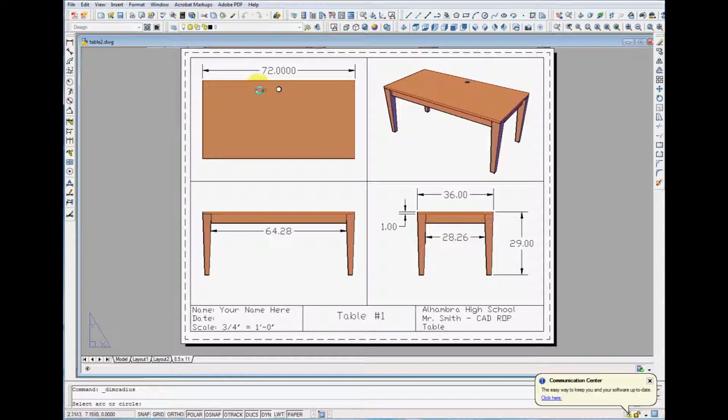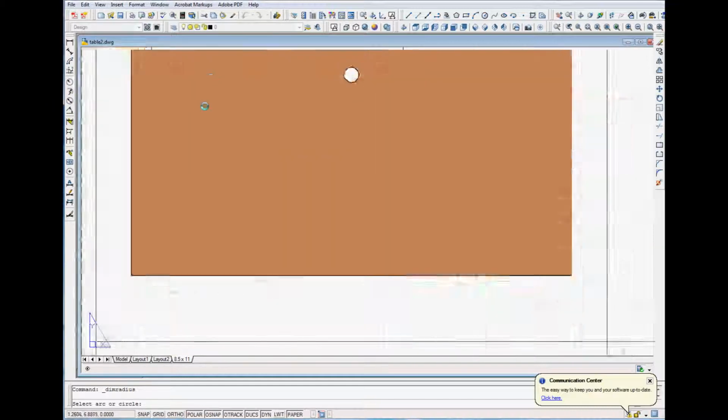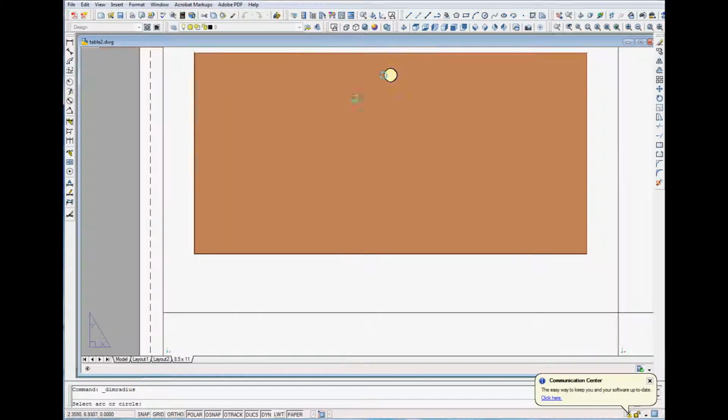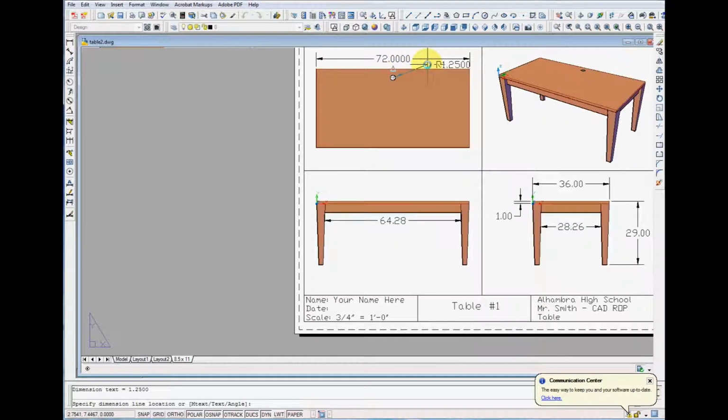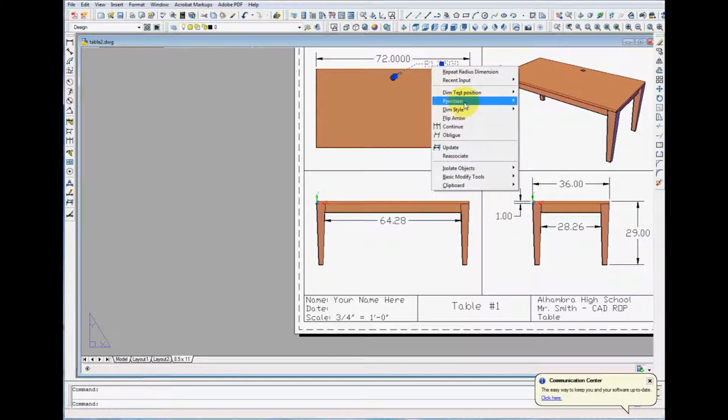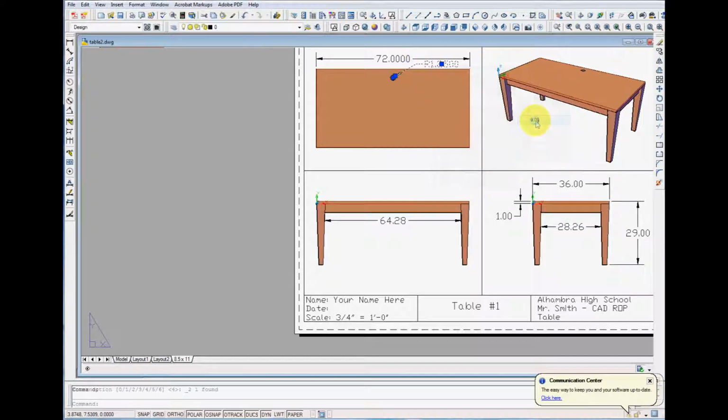And then the same thing with that grommet hole. We're going to use the circle, and we're going to determine either the radius or the diameter of the circle. So go ahead and select it, and you should see it appear. Now it's important that whoever is reading your drawing can read this, so you may want to reposition things. If you notice, the arrow always points to the center of the circle.